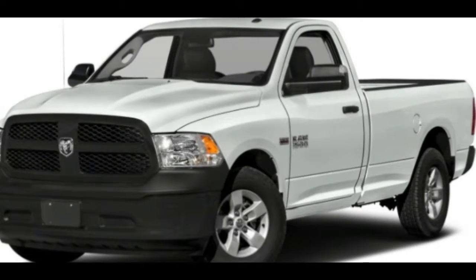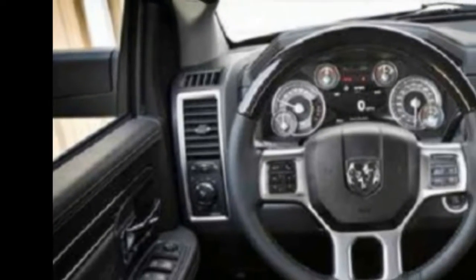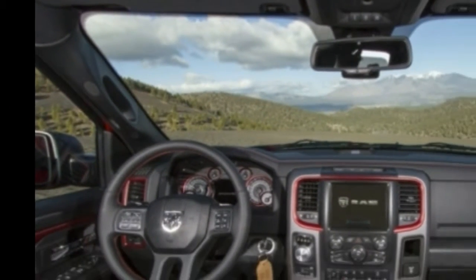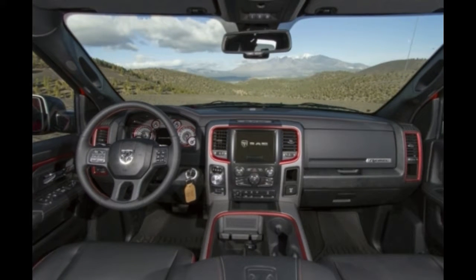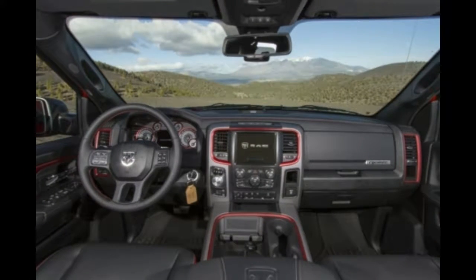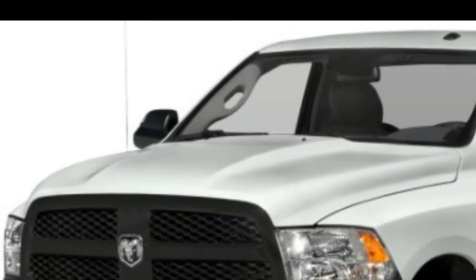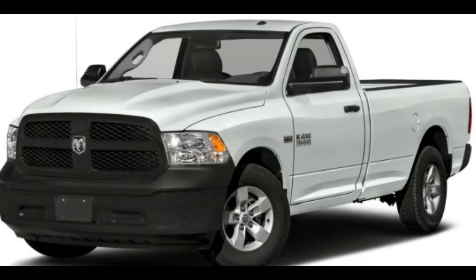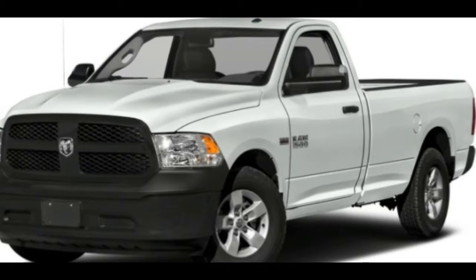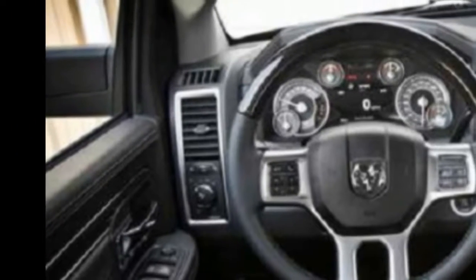The 2017 RAM has controls that are easy to operate, with large knobs for climate and audio, even when wearing gloves. Large touchscreens are easy to see and use — better than Ford's. Upper trim levels show excellent attention to detail, some of which may not be noticed immediately. The RAM Rebel, for instance, features a beautiful blend of materials and design, including a tread pattern on the seats that matches the tread of the Toyo off-road tires. Exclusive two-tone stitching and distinctive designs add character, and the rear seat area is trimmed just as nicely as the front. The Laramie Longhorn features attractive stitching and fine wood grain trim.